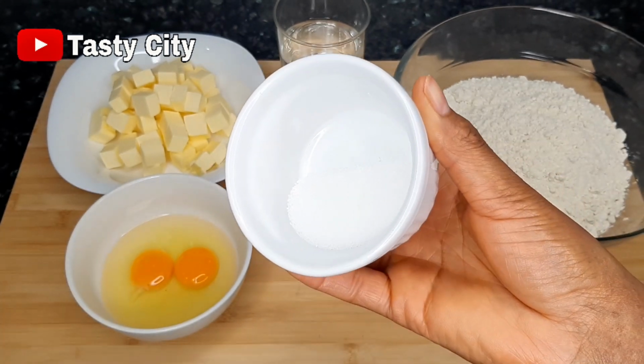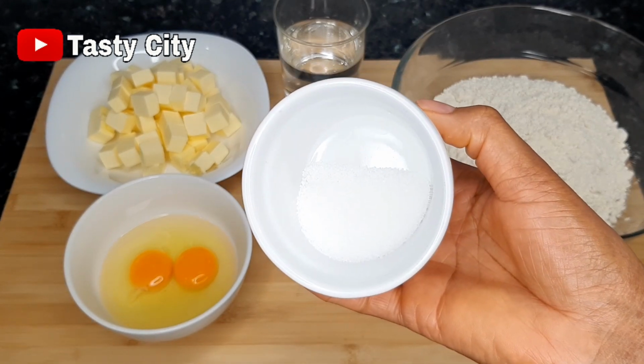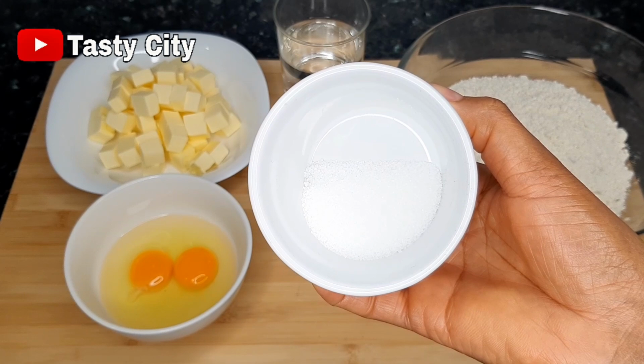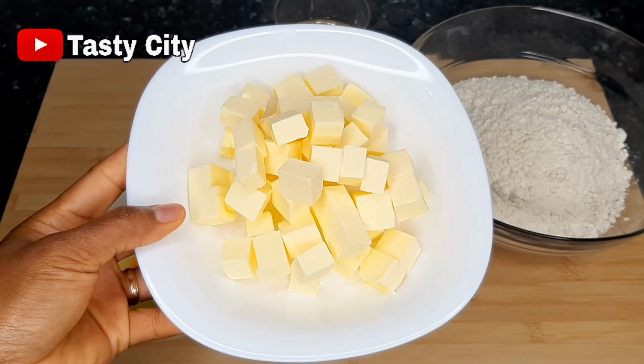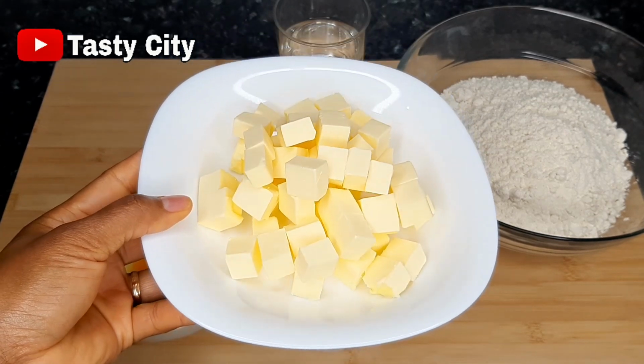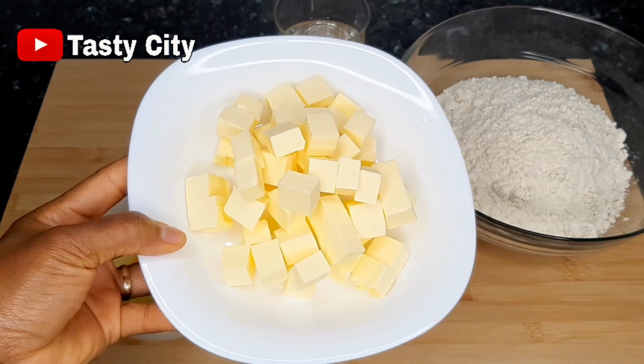In here, I have 1 tablespoon of sugar, but if you are making below 1 kilo, let's say you are using 500 grams of flour, then use 1 teaspoon of sugar. In here, I've got 250 grams of cold chopped unsalted butter.